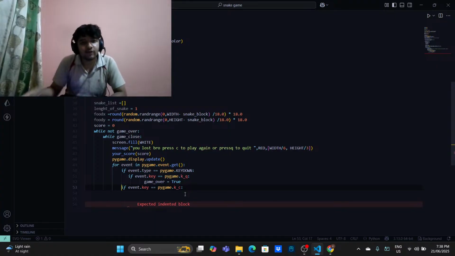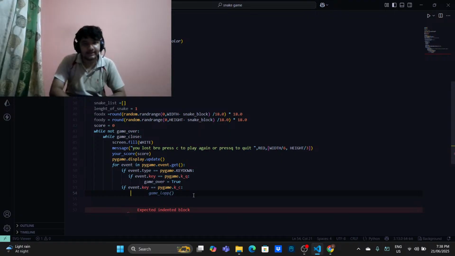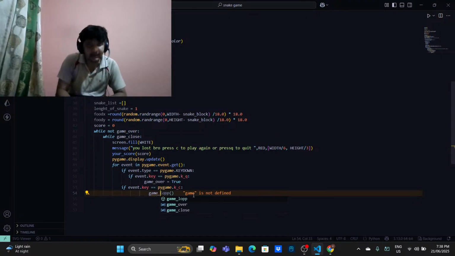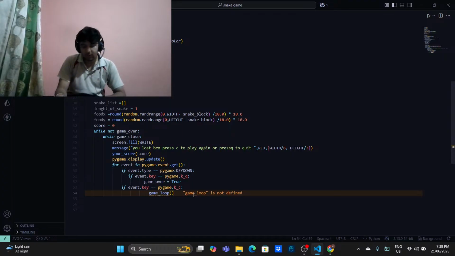Okay, and if the user presses the C button, what will happen is that it will start the game loop. It means that the game is starting. I hope you are understanding. If not, then you can write in the comment box. I will tell you what you have not understood.